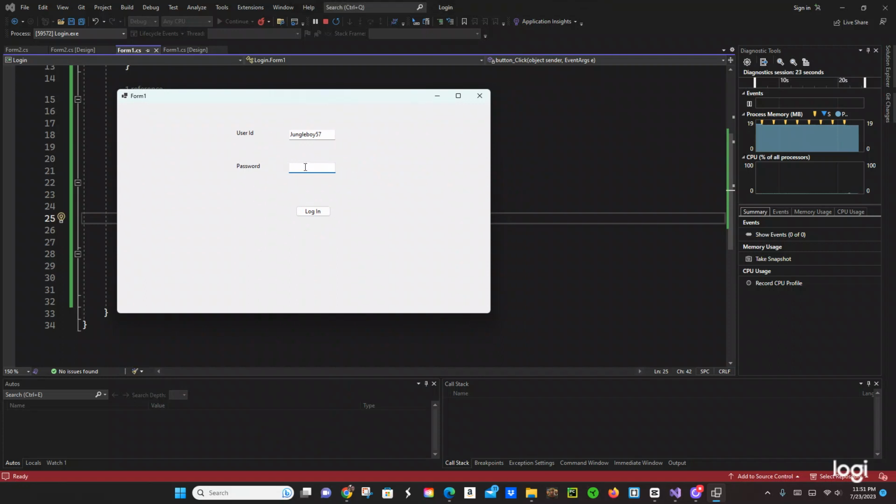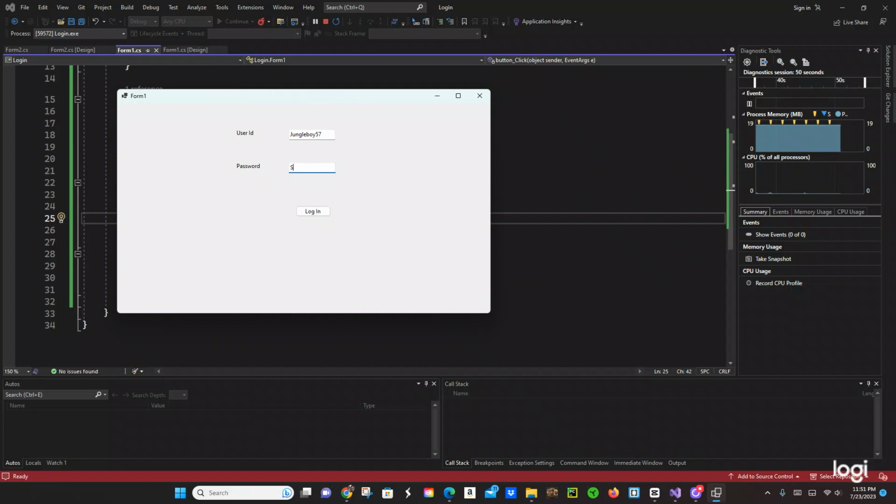So let's just do Spider-Man with lowercase, and then we just go login. Password is incorrect, try again. Okay, let's just do Spider-Man 56. It's incorrect. Let's just do capital Spider-Man, login. Password is incorrect. Okay, it doesn't let us access because that's not the password that's supposed to match.